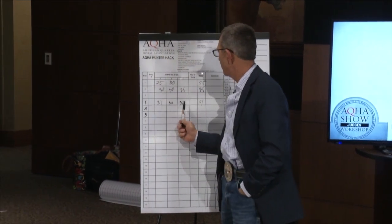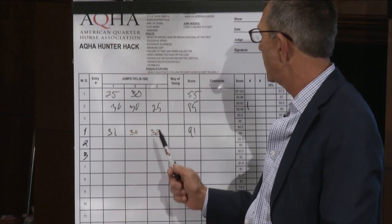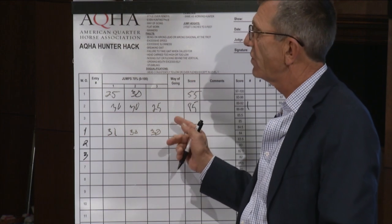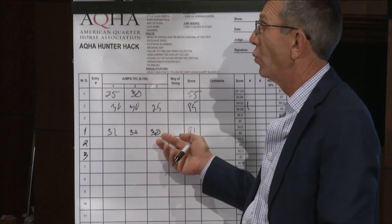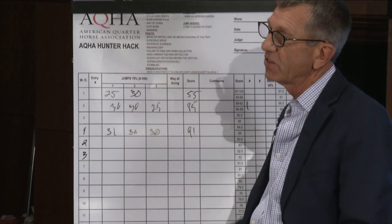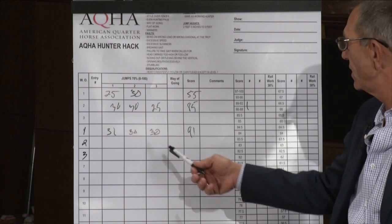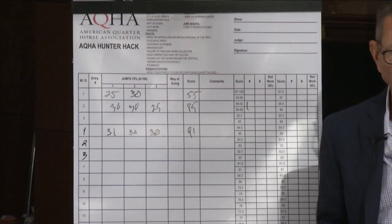Here's our, they did 7 steps. If a horse did 8, I'd write 8 in there, and I'd take it off of this third jump, because that third jump is probably going to be ugly. So if I have an 8 in here, that third jump, I'm going to take it off. That one's going to drop all the way to like a 20 or something. So I loved him here and here, and then I hated this portion. So that's going to drop, if 27's my average, he's well below that by adding that step. So it's going to be a 17, 18, 19, 20, something like that. So this whole score will drop down to like a high 60. Perfect. And one more question.